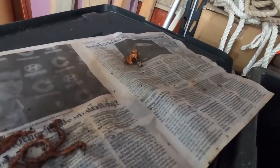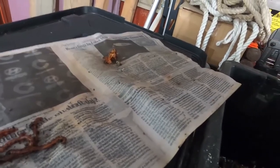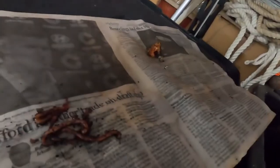You can tell from the glasses, I don't have the best eyes. Oh, there's some more down there. I know there's more than 3 worms in here, obviously. It's just that I can't see them. But anyway, these guys are fat. They were a lot skinnier last week when we looked at them. So we'll check them again in a week. This is the tray with the pumpkin. They're doing well. They're getting fat. So let's put them back and we'll move on to the next one.